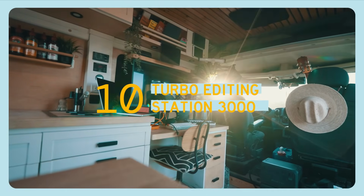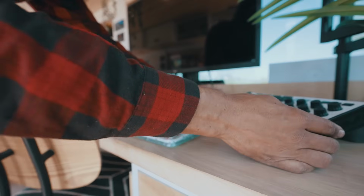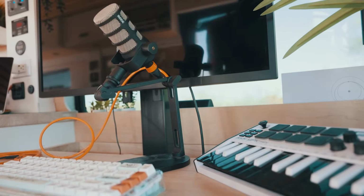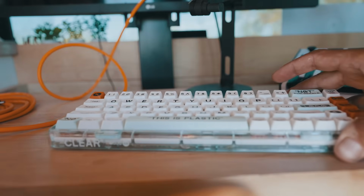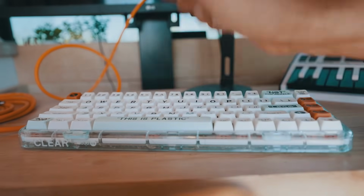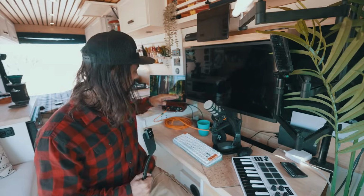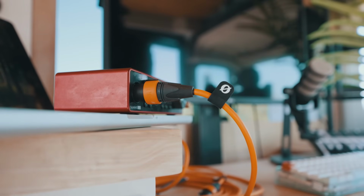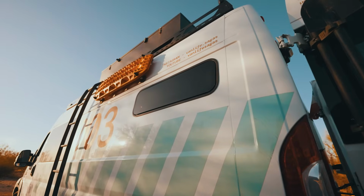Okay, so this is my office, my favorite part of the build. This is my keyboard for music recording, my mouse pad, my microphone for podcasting or Zoom calls or voiceovers, my mechanical keyboard, which helps me type properly with good fingers, my coffee mug, my audio card here with an XLR cable that has exactly the same colors as the exterior of the van.